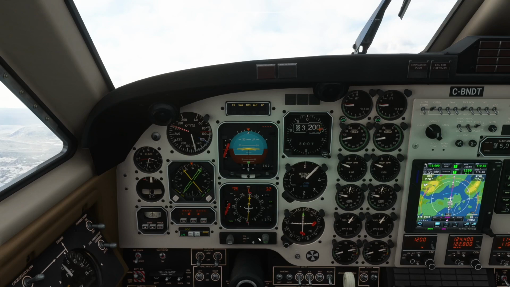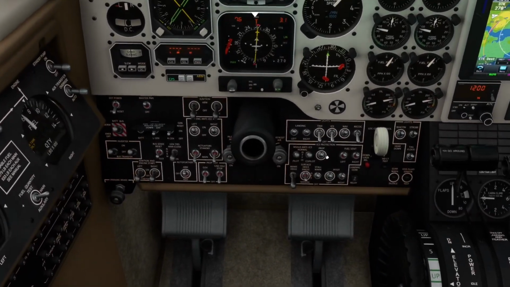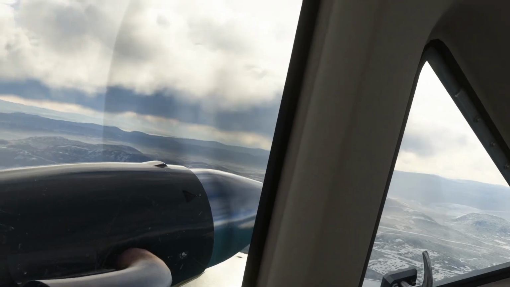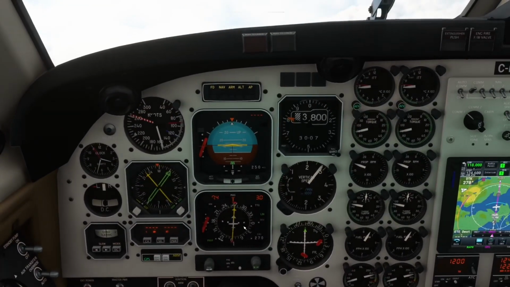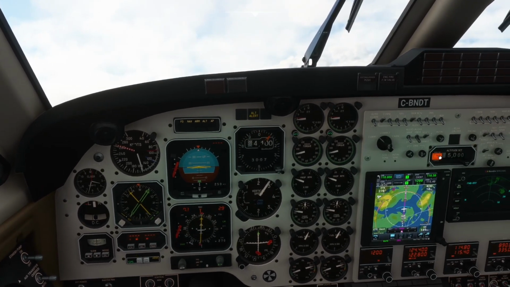So this approach is going nicely here. I don't need that prop ice on anymore. Clear that. It looks pretty good. Okay, there's 1,000 feet to go.